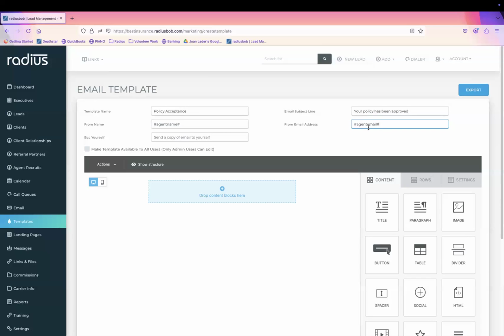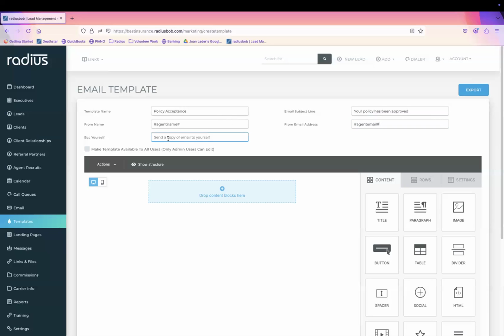Even if you're a single user and you never anticipate getting another agent, you might have to change your email address. You don't want to have to go through and change every single email template, right? You just want to update your account my information section. So I highly recommend that. The from name could also be your agency name, but it is better to have it more personalized. The more your name and your agency's name and your email gets out there and it's opened and read and it's not marked as spam, the better.